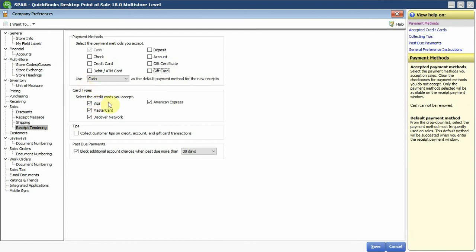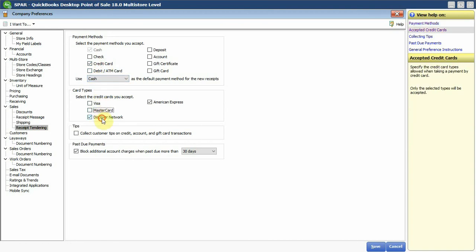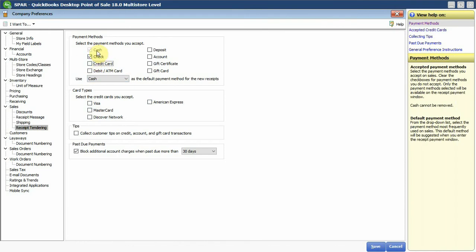We are accepting payment types such as check, credit, debit, deposit, account, and gift cards, and we can choose any of these. And for card types in the preferences, when we select credit card we choose which cards we accept. Maybe you just want to accept Visa only, or Mastercard only, or all of them. You go to preferences and select all you want, right? So for example, let's say we want to work with check and cash only. By default cash is not removed, right? So this is what we're going to do.